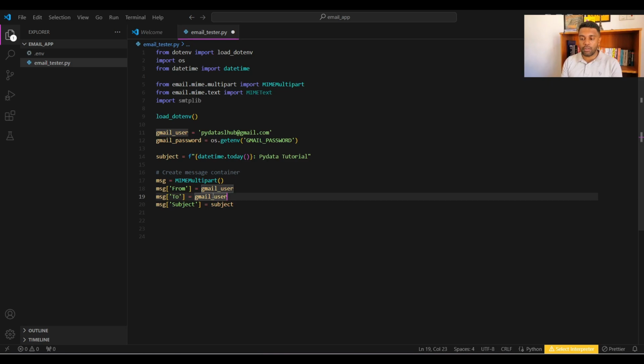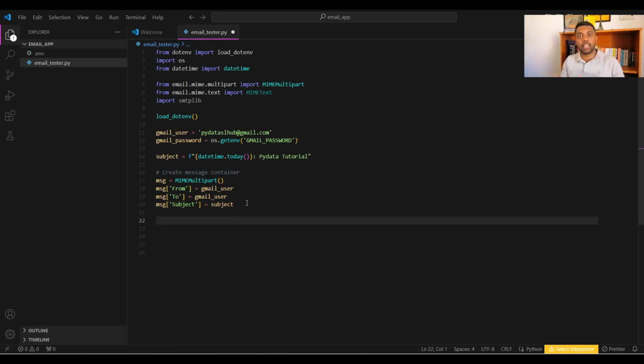So I'm going to specify both the from and the to as the Gmail user, which is going to be this particular email. For the to, you can add anything that you want, but for the from, you have to make sure that you're sending it with the one that you have built an app password for. Next, you can add the subject. Now the top part of it is complete.